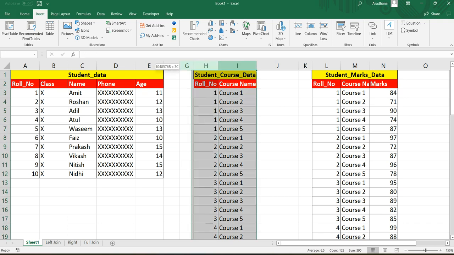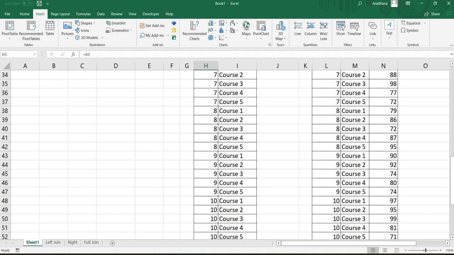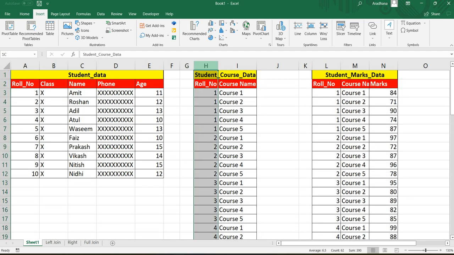So if we have two tables here, table 1 is this student course data and table 2 is student data, and this is our main table and we want all of the records from this table, but we have to keep this table on the right hand side, not on the left hand side. And then we want to join it with this student data.